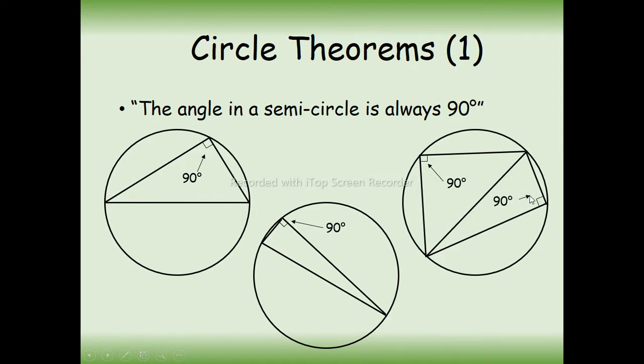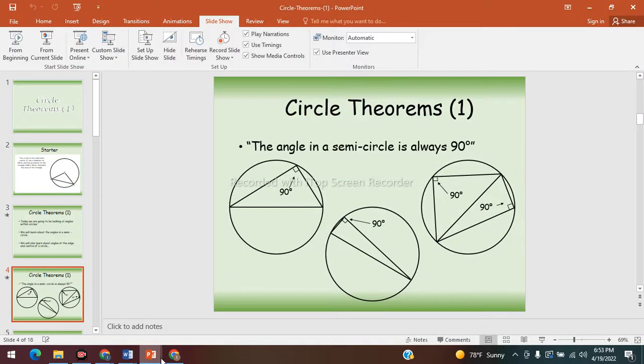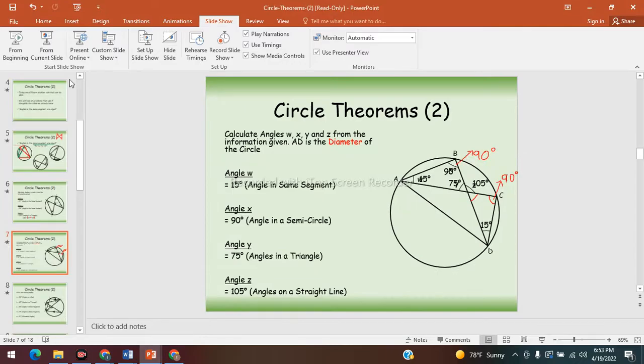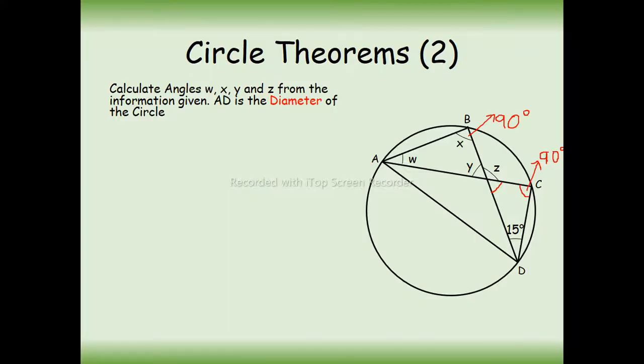Okay, so that's the rule. That's how we know that for this one is 90 degrees. Because as you can see, here's the line, that's the diameter, and right here is 90. And then the same thing here. That's the triangle, and then right here is 90. So that's the idea right there.